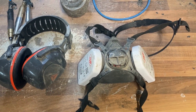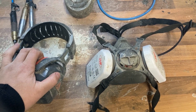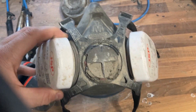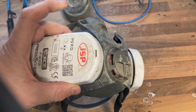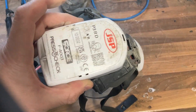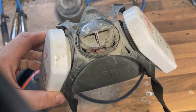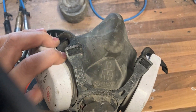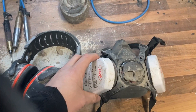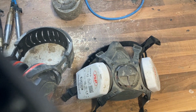Just before we start prepping, here's some of the safety equipment that we use. Here are some ear defenders to reduce the noise, and here's our respirator. You can get full face masks. You've got to have filters that are down to very minuscule microns for the dust. You must wear one of these at all times because it does get very, very dusty when you're prepping. So we'll have a go at prepping this Tenuicastatum and see how we get on.